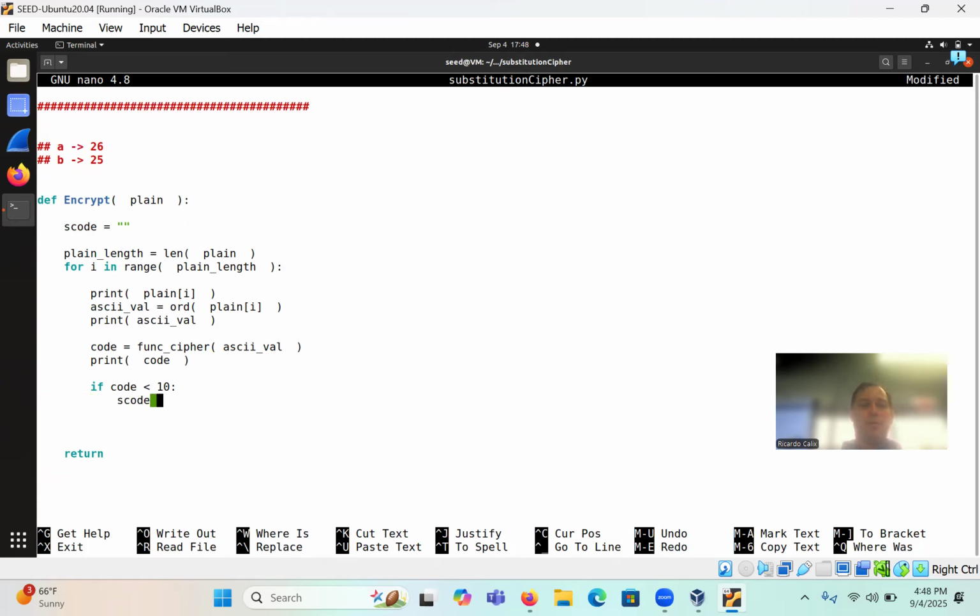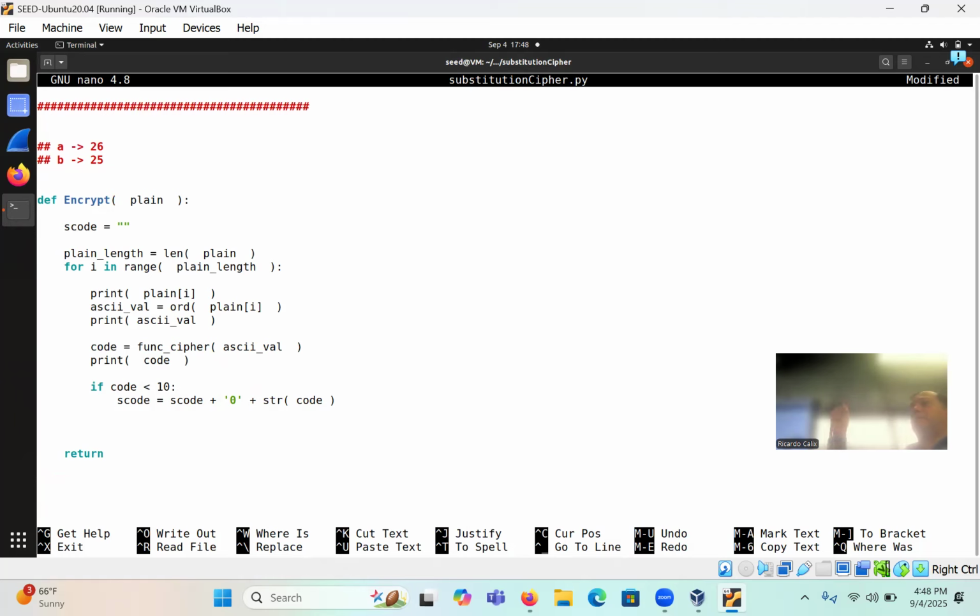So S code will be equal to, and I'm just going to accumulate these. So I'm going to use S code plus 0 as a string. So this 0 is a string, not a number, plus my code, which I'm going to typecast as a string. So str. Okay.